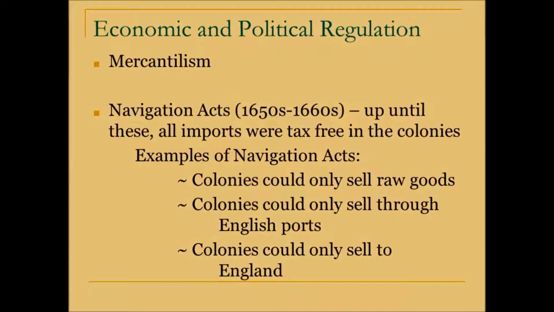The colonies, again, could only sell through English ports. So they were trying to get rid of other countries being able to make money. And at the time, colonies in America were trading with the Dutch and the French. But now, according to Mommy England, those colonies can only sell through English ports. So that way it was heavily monitored, and no other countries were going to make any money off of the American colonies. And the American colonies would not be making money themselves either.